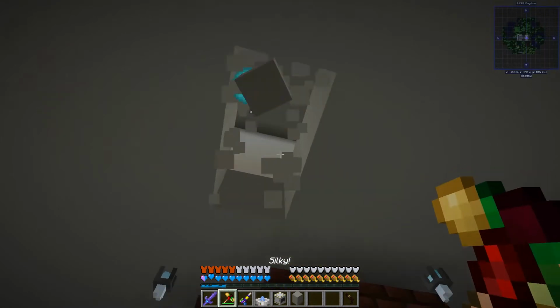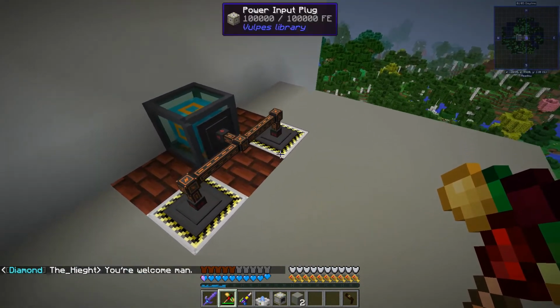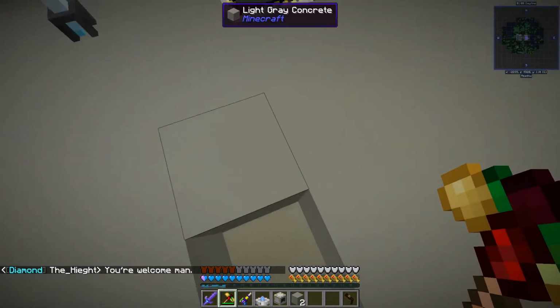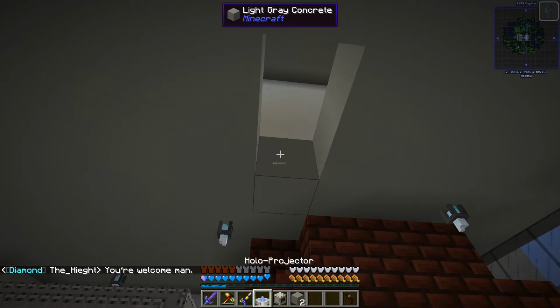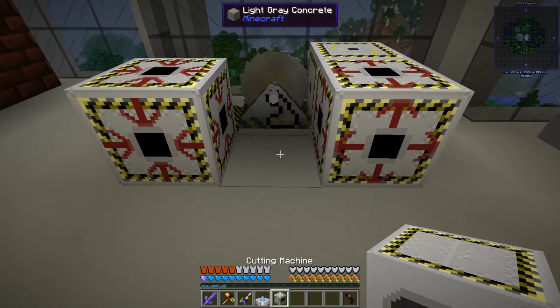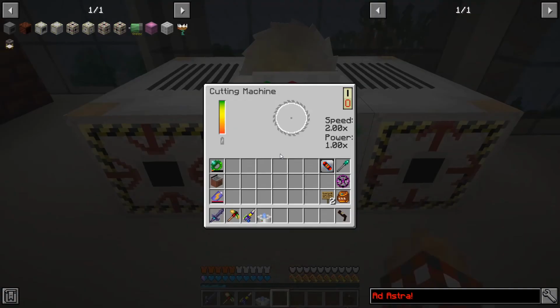Here, let's break this so I can hop up. Here at the top, there's 3 of these power inputs. And so I put just one advanced cell and ran some conduit and I said, done. It's hiding out of the way. I don't care. It looks ugly. And the saw, or the cutting machine. And see, again, that looks really good.